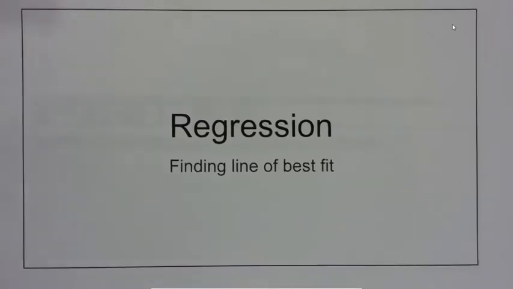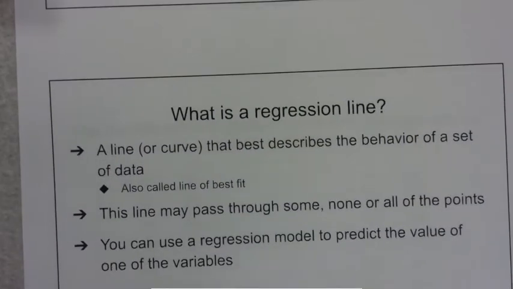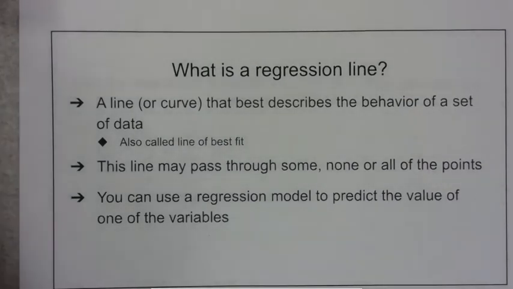This lesson is going to talk about regression and the correlation coefficient. So the first thing we need to talk about is what we actually mean when we say regression. Regression is the line or curve that's going to explain our scatter plot the best. It could potentially pass through a lot or some of the points, but it is also possible that it will pass through none of the points.